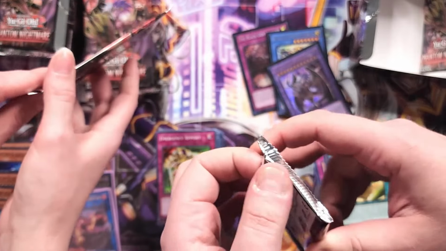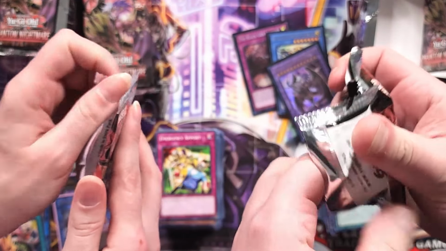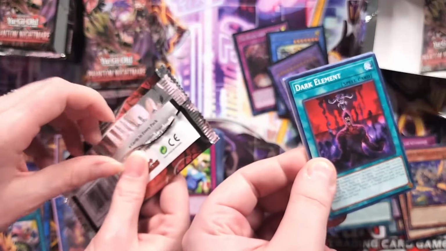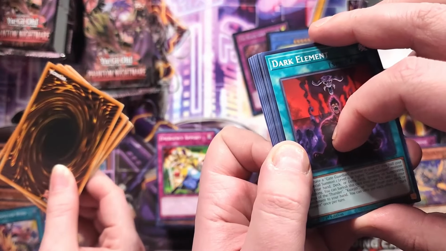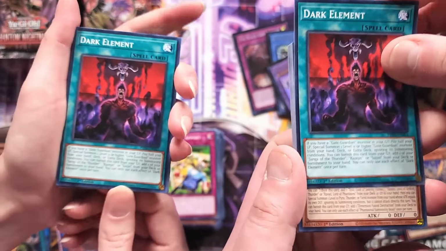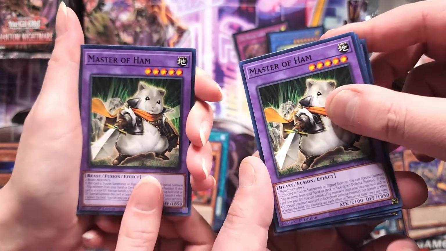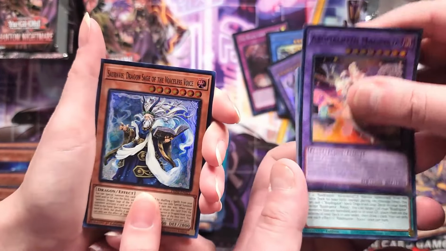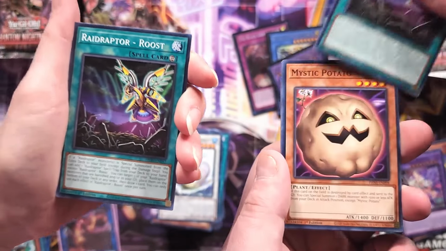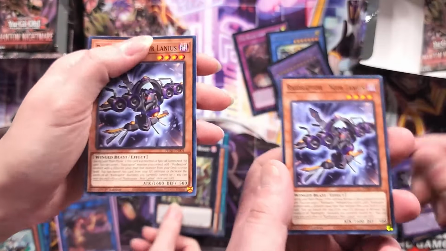That pack is like not even... I had to like... Oh, it's folded. That was weird. Maybe this one's special. This one's special? No. Maybe. Wait. No. Dark Element. Wait. Hamster. Wait. Okay, we're doing it again.